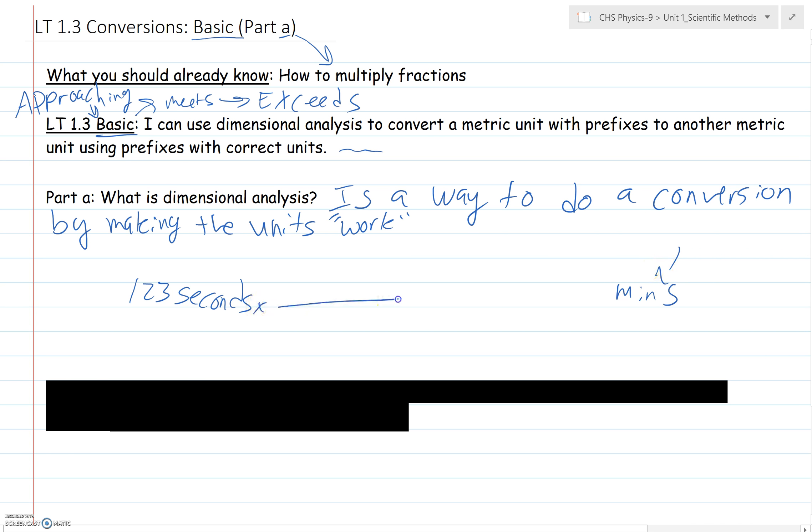Let's say I've got 123 seconds. If I want to convert that into minutes, that's where I'm trying to get to. I am going to multiply by a ratio of seconds to minutes. So I want seconds to go away. This is where your fraction multiplication comes in. I can just throw this over 1 and it means the same thing. If I want seconds to go away, I'm going to have to put seconds over here. If I want minutes in the end, I'm going to put minutes on the top.